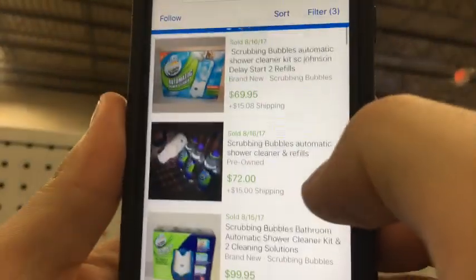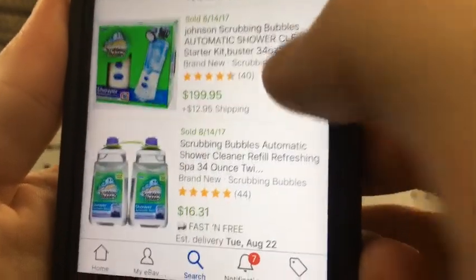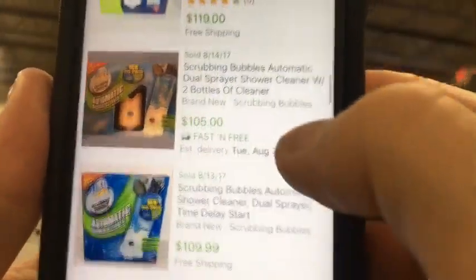So that's Amazon — I'm not selling on Amazon anyway since it's been opened. Let's look it up on eBay. Scrubbing Bubbles automatic shower cleaner — sold listings. It's selling for around $100. Here's one: the exact same model. We're seeing prices of $70, $72 for an open one; $99, $88; $200 for this same model; $85, $134 — same model I have; $105 for a slightly different package design.